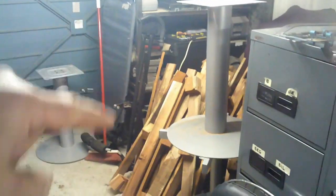Right, what a mess I work in, I've got to admit it. I've got a decent sized workshop, but I always end up getting in a mess. I'll just show you. Right, these are a load of pallets that I stripped down the day before Christmas. They were all piled high up to the roof. So I've stripped them all down, so they just need the nails and things taken out. But I can never seem to keep it tidy.